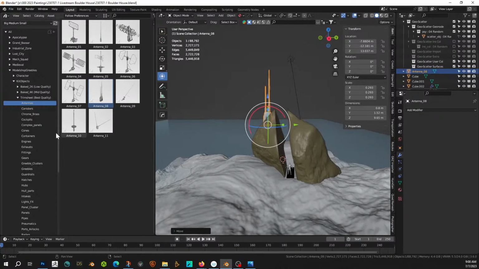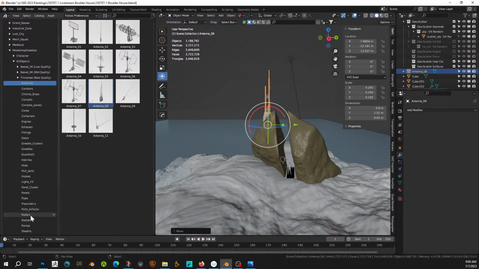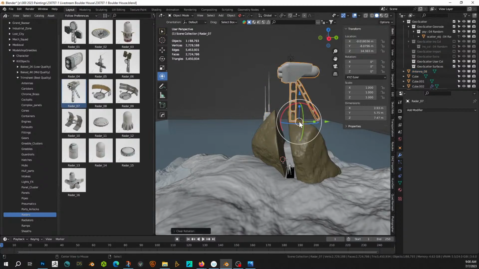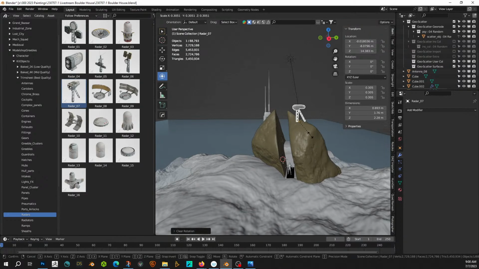And then, excuse me, radars. I just enjoy these. Here, Alt R, scale it down. RZ90, RZ180.